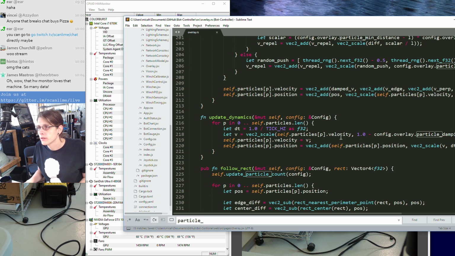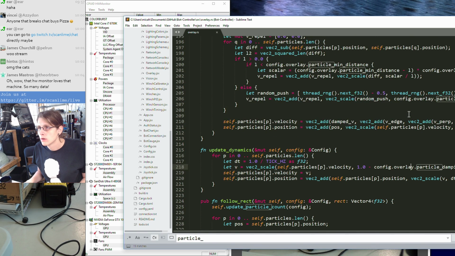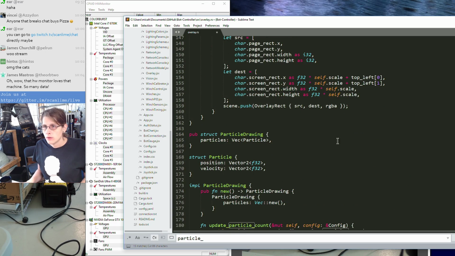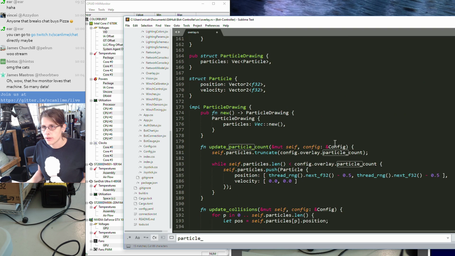Okay, then added it to the config and the config editor. Let's make a separate little utility for getting a random vector.